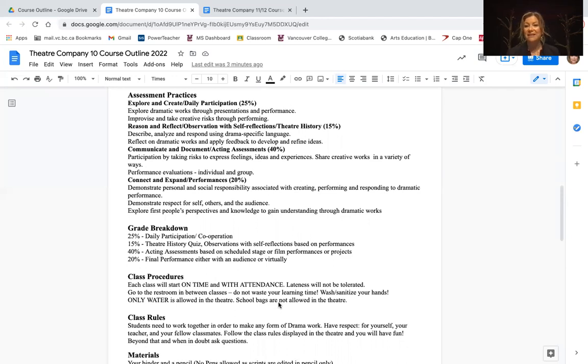They understand that they receive a very specific, point-based daily participation mark. That is calculated for a term 1 mark, and so on for term 2 and 3. So daily participation is really, really big in this course.